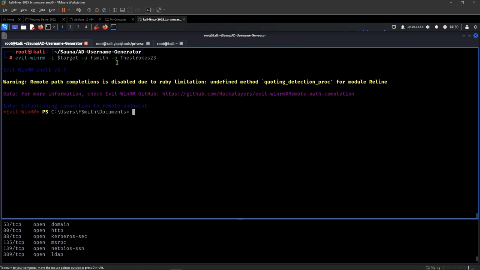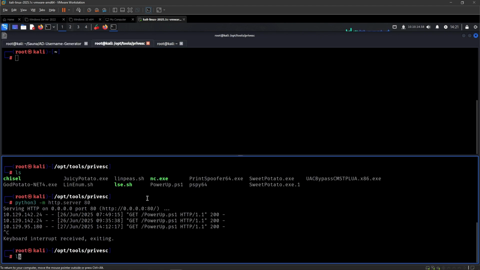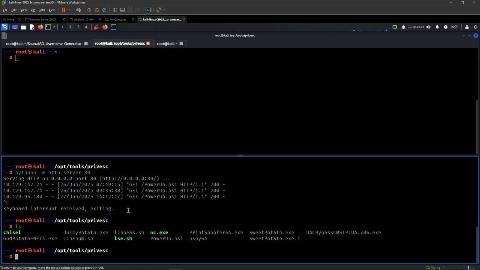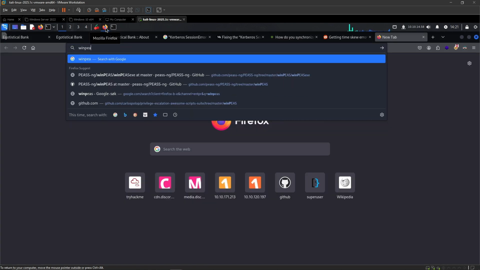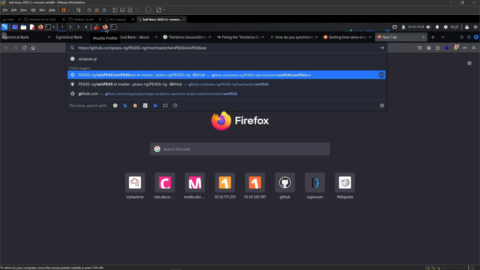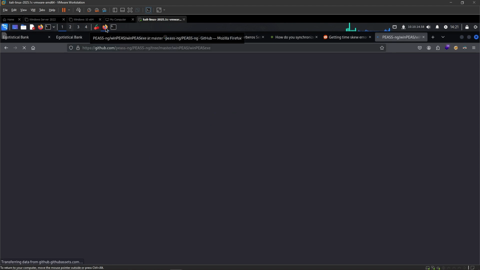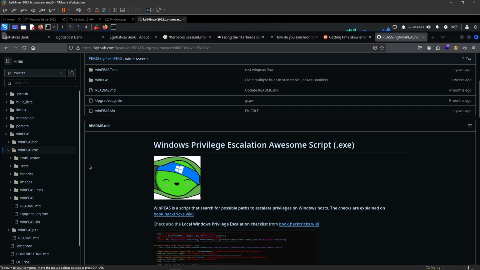So, let's go back to F Smith, because they were actually able to get a Evil-WinRM shell. And then let's go back to our folder. Where's my WinPEAS? I might have accidentally deleted that, but yeah, let's say WinPEAS get hunt.